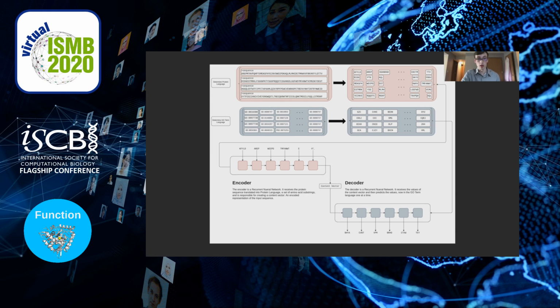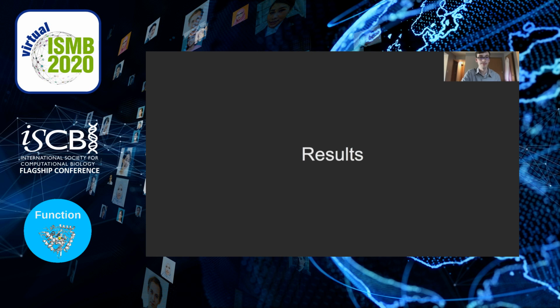Now, like we said earlier, this is an ensemble method. So this just represents one of our RNNs that we have in our final ensemble. And as we said earlier, there are 20 RNNs in our ensemble, so there would be 20 of these making predictions for each sequence that is given to us.